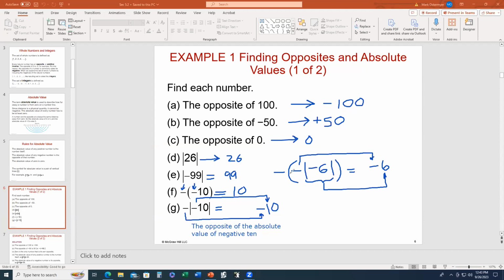-6. But then, ladies and gentlemen, check this out. We're not done yet. We still have to take the opposite of that result. And what's the opposite of a -6? A positive 6. This whole thing simplifies down to just a +6 when it's all said and done. Because the absolute value of -6 is 6, the opposite of 6 is -6, but then we take the opposite of a -6, which yields a +6. Would that be the same as if I did this? Same or different?